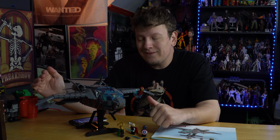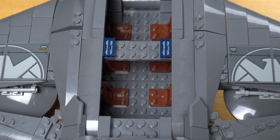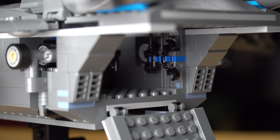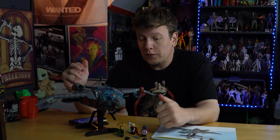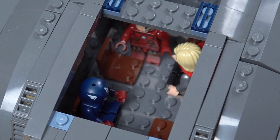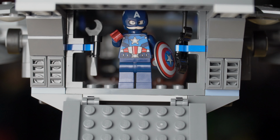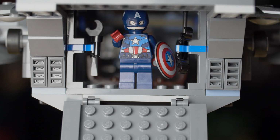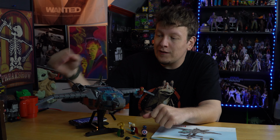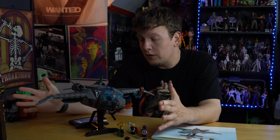Interior's got very limited detail. Well, no detail, I'd say. There's some chairs and then some racks, and that's really about it. But you don't really need a whole lot of detail inside, but there's space for the whole team to sit and not feel like it's overly cramped. I think the weapons racks in the back of the Quinjet are a little much. It seems like it's too crowded for anybody to get in and out of the back. Maybe if they put them up front instead, but honestly, no real complaints.